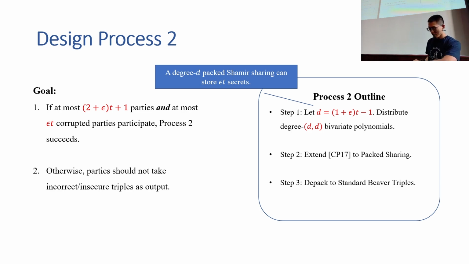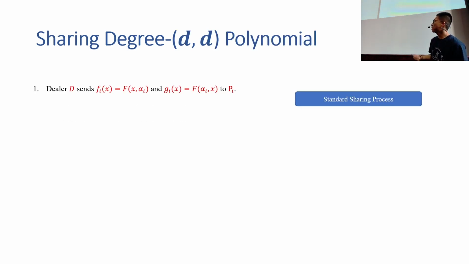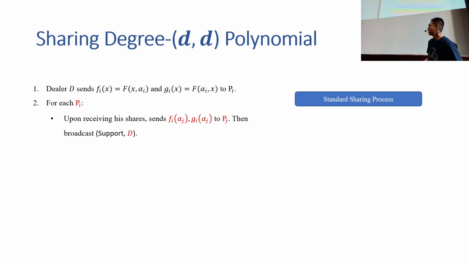Okay, so let's just have a very quick look because I probably will not have enough time. To secret share with packed secret sharing, we just follow the standard technique. But remember that in this case, we don't have that many quadriparties, okay? So we just let the dealer distribute both the row polynomial and the column polynomial to all the parties. And now there are two cases. Either you receive the shares from the dealer, and then you are happy, you will support the dealer. And in the meantime, you will send the common point to the party Pj, to help other parties recover their polynomials.